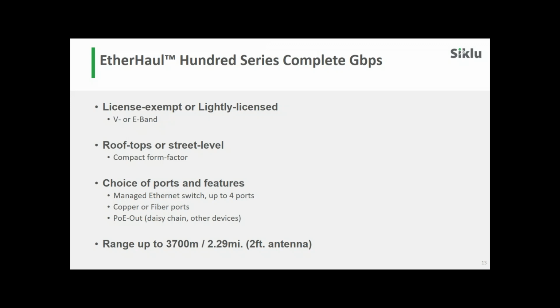So we've basically tried to make more options available in the 100 series with this, allowing the additional antenna form factors on the 700 series. So I hope that will help everybody.